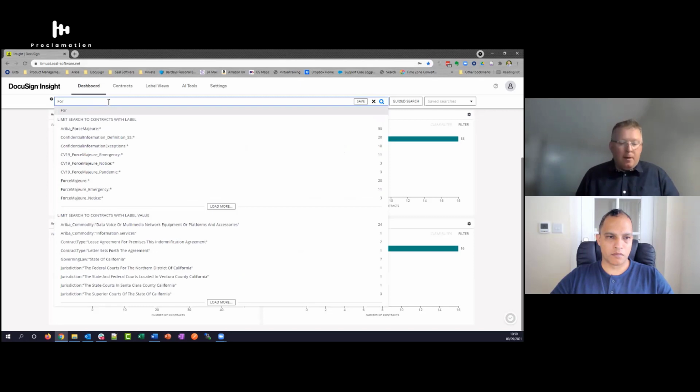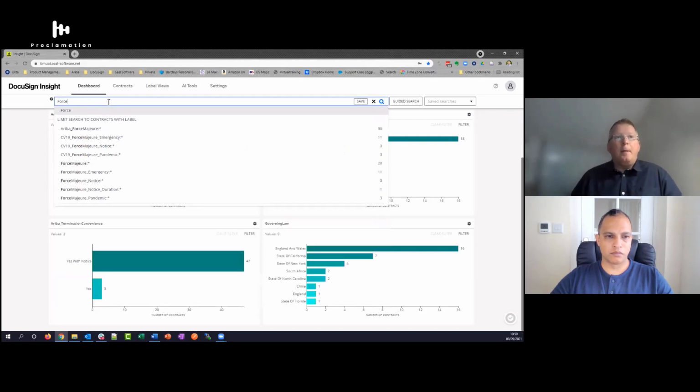If I just start typing the legal term force majeure, what we start to see is every part of Insight, both synchronized data from Ariba and also automated extractions using the AI, that relate to this term. And very often we're able to subcategorize within the AI. So we're not just looking for a bland force majeure coverage, but here you can see coverage which is specific to the recent pandemic we've had, COVID-19, or more generally, parts of language which relate to coverage for pandemics. You can contextualize it. Yeah, exactly right, mate. You can contextualize it, and we can dig deeper into that.